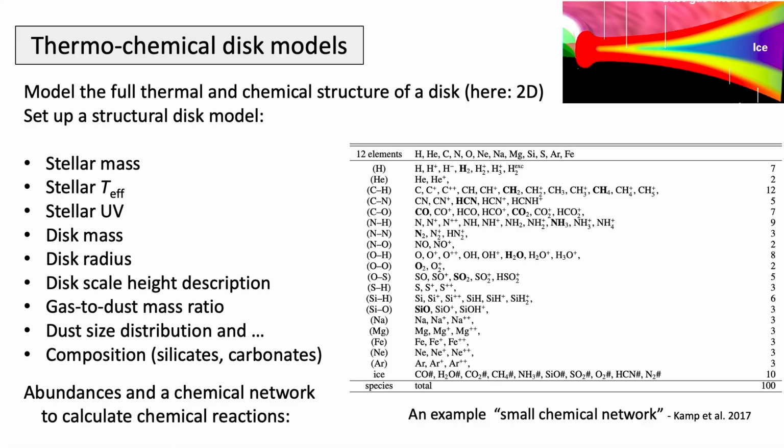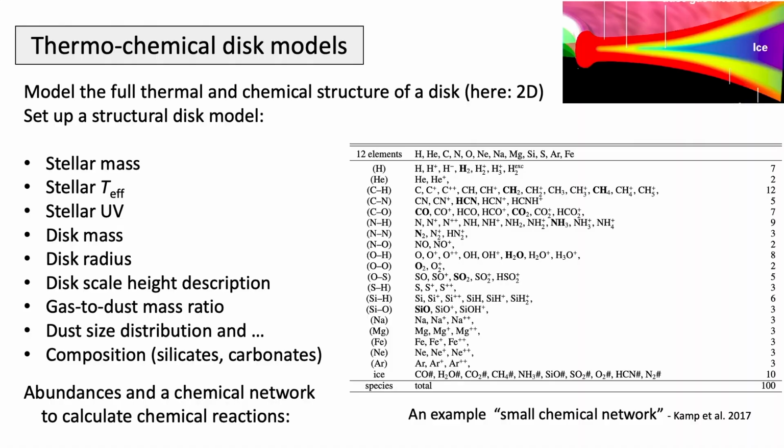It cannot be just predicted. We need to measure it. It depends on the accretion rate onto the star. We talked about those hotspots. We need to know what the mass of the disk is. It cannot be predicted again. You have to measure it if you want to model it. The disk radius, inner and outer radius. A prescription for the disk scale height. You saw that disks widen with increasing radius. The gas to dust mass ratio, which standard would be 100, but it can be varied. It doesn't have to be exactly 100.